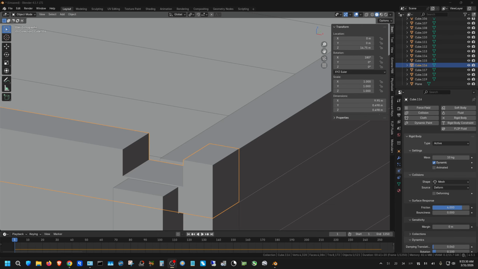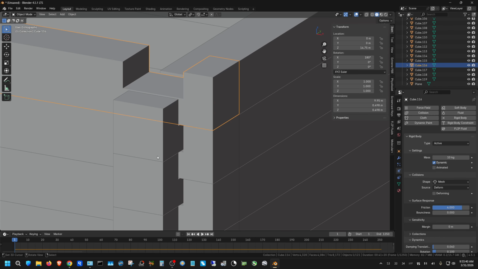All right, I have a little bit of an experiment I want to do when it comes to Blender. As you can see here, I have some rigid body objects and they are slotted so that they slot into each other. Now, the way the rigid body engine works, it either calculates physics based on the mesh or based on the silhouette, something like that. Now, I have it set to mesh, so it will calculate based on mesh.